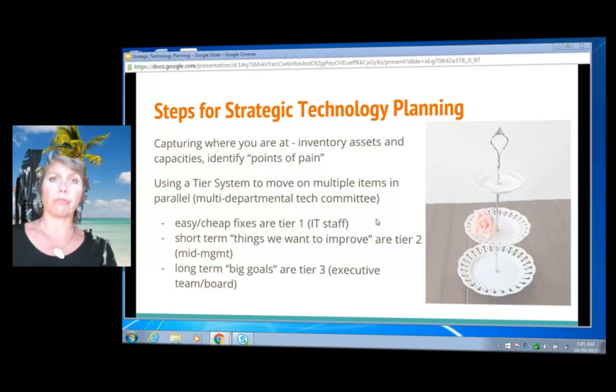We're going to have goal 1, 2, 3. We're really going to look at these 3 levels of the kinds of goals we can select, and we're going to select a couple of goals from each one of these different buckets. The first level is sort of the cheap and easy fix. Often your IT staff has ideas about ways in which the current infrastructure can be easily streamlined or made more effective. I think of those as kind of your tier 1 low-hanging fruit.